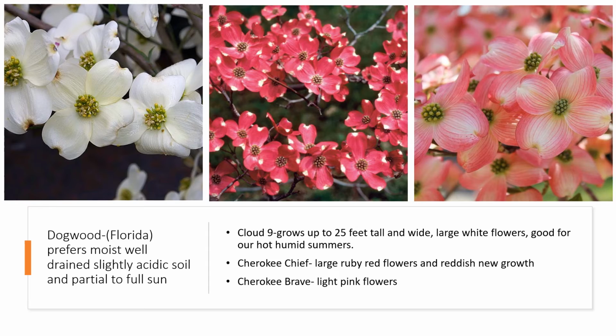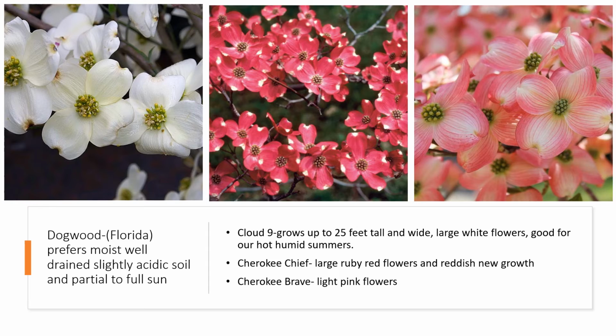There are a lot of cultivars out there of our native dogwood, literally hundreds, but these are just a few of the better ones. On the top left there, that's Cloud 9. It grows about 25 feet tall and wide. That's a big dogwood, but if you know dogwoods, it will take them a very long time to get that size, and they have to be very happy to get to that size. This one has large white flowers, and it's also good for our hot, humid summers. And if you look at the flowers closely, the petals do overlap, so you get a larger flower and a lot more color to this plant.